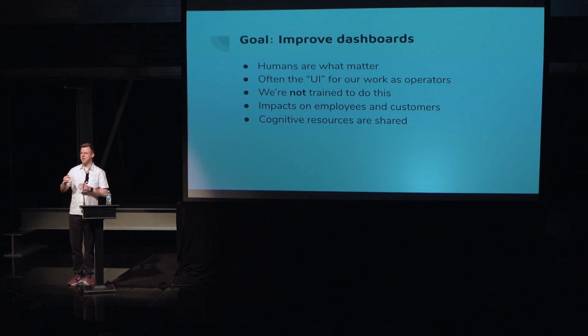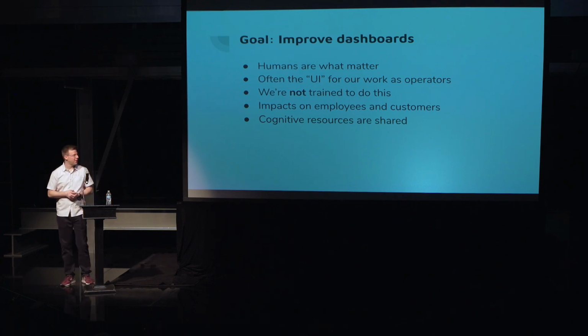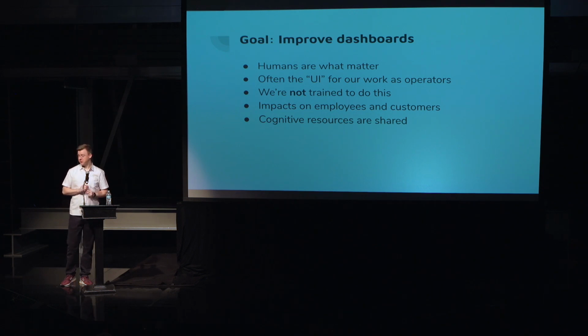How many of you build or have built dashboards at the place that you work today? Pretty much everybody's going to raise their hand. How many of you were given some sort of training for maybe how to make a dashboard? A couple of hands. That's cool. That's awesome, actually. I would love to talk to all of you about how that worked. How many of you were ever interviewed with the expectation of can you show me that you know how to make a dashboard or anything like that? Not that you should be whiteboard tested for that or anything. Let's not do that. Draw a dashboard. Okay. Well, you would be able to do that when you were done with this talk. You shouldn't use it in your interview process, but still.